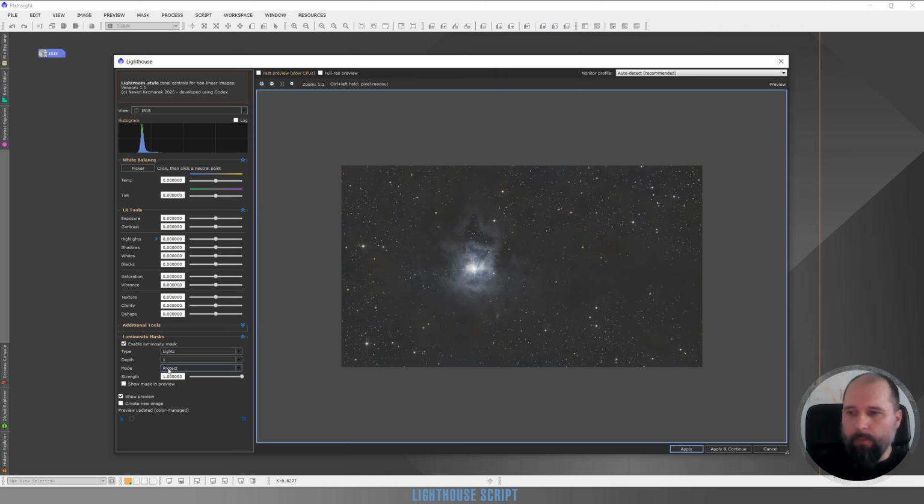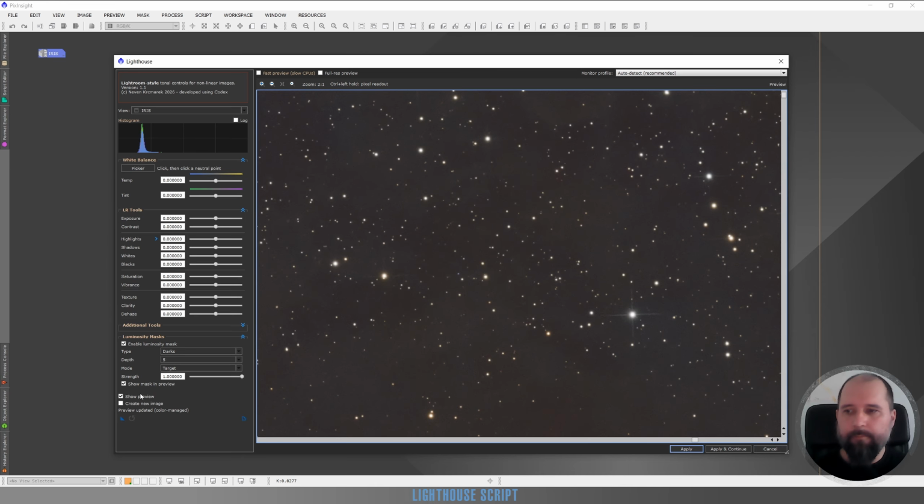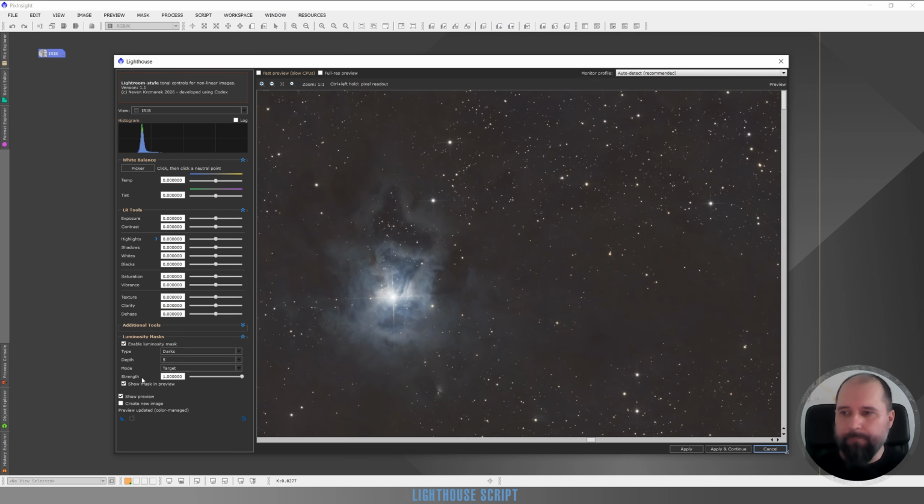So we want to target the darkest tones of the image. So we'll go to the target. We want to target not lights but darks, and we want to tighten the masks to 5. So let's see the masks. We can see something. It's very faint, it's very low, and that's important.